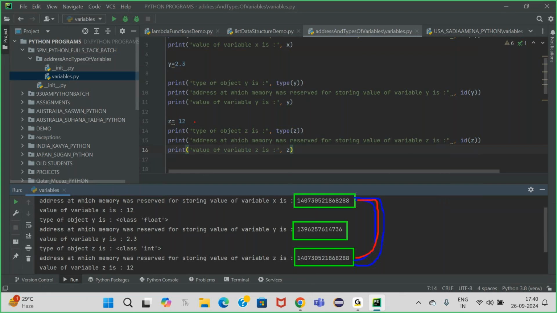If it is Java, for the value 12 memory will be allocated one time, and for another value 12 memory will be allocated one more time, so computer memory will be wasted. Python is very good at memory management. Python always tries to save computer memory. It will never waste computer memory.